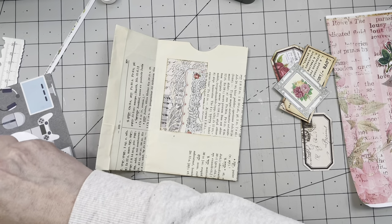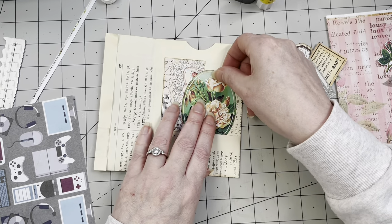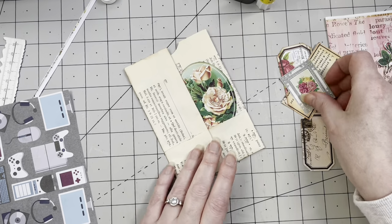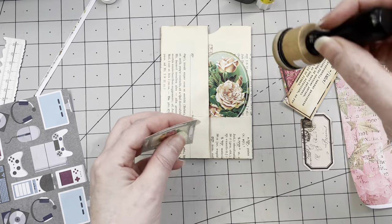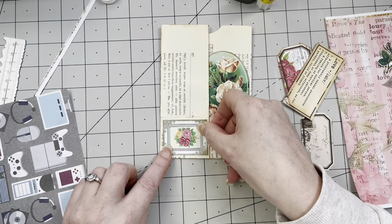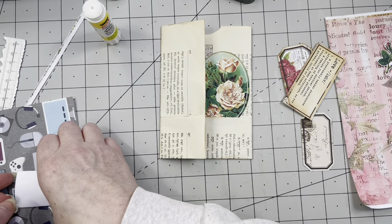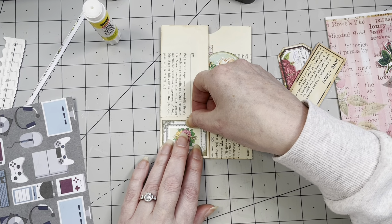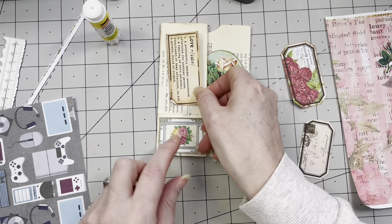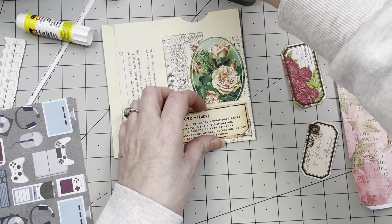There's going to be a lot on this piece because there's lots of pockets and I want to decorate everything. Upside down, I don't know which way is up or down on this one. It's going to be on like so. Oh, it's a perfect size. Yeah, just do it. So cute. Here, here. Oh, these colors look lovely together. Oh, this does look lovely.